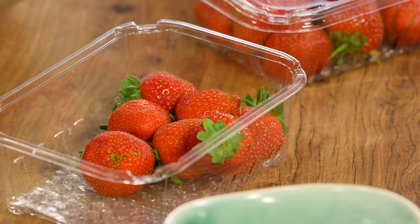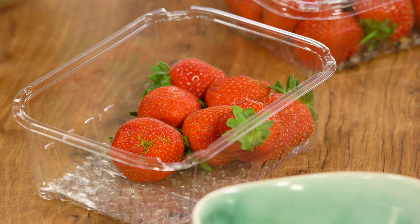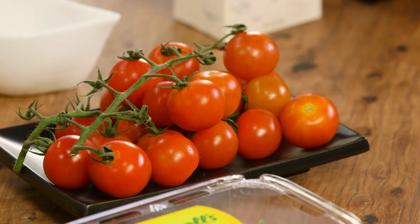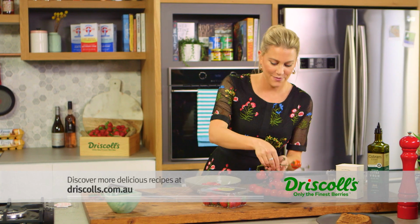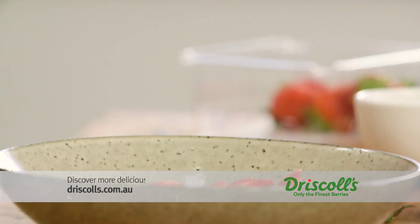Now, when you're preparing this, be sure to bring your strawberries out of the fridge an hour before chopping them. And that goes for tomatoes too. They both have a wonderful flavour when they're served at room temperature. So that's a nice, generous handful of strawberries. And then for the tomatoes, vine ripened cherry tomatoes.